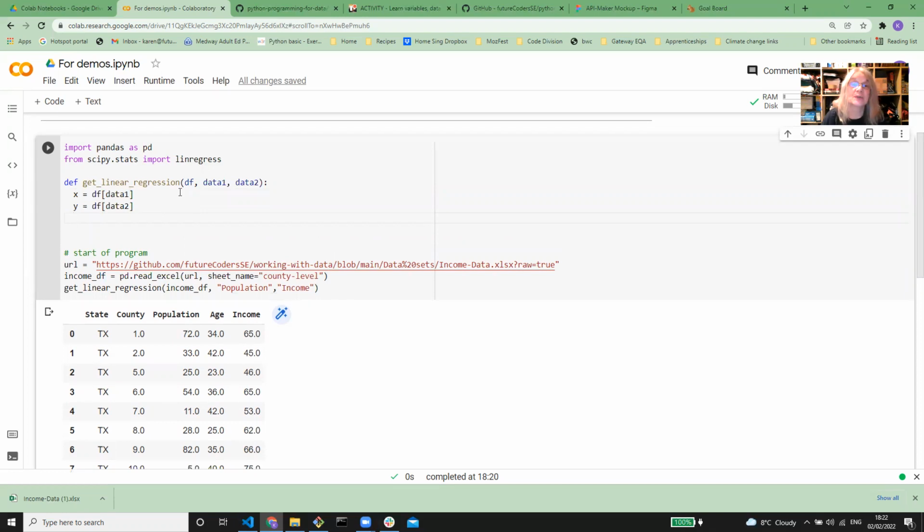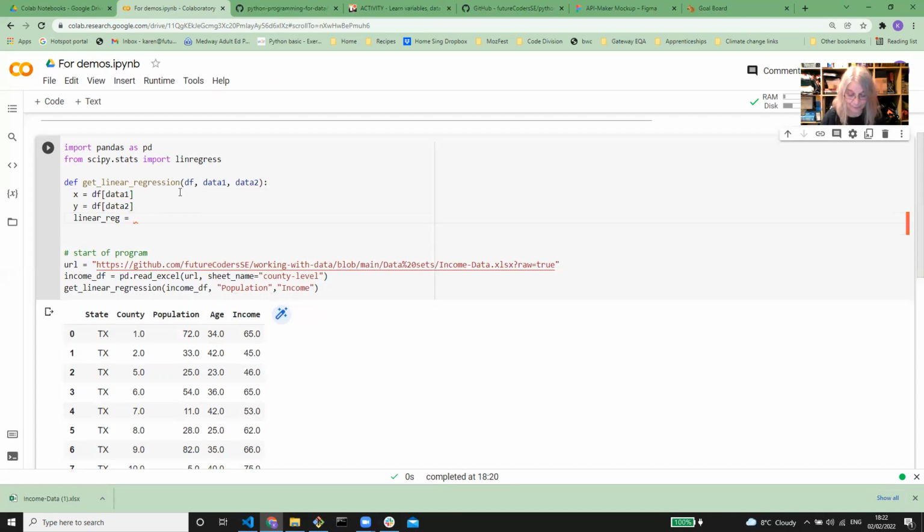And then what we need to do is to run the linear regression. So what we're expecting is that we're going to get a set of values back from that. Let's call this variable, we're going to store it in linear reg.